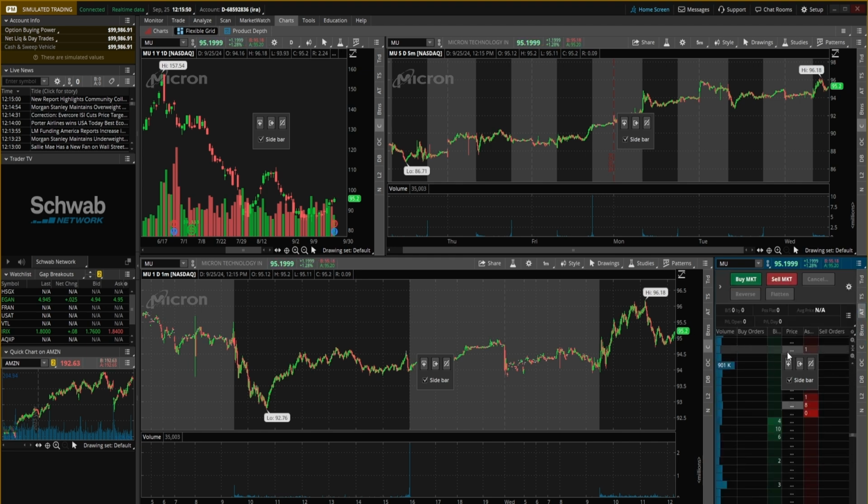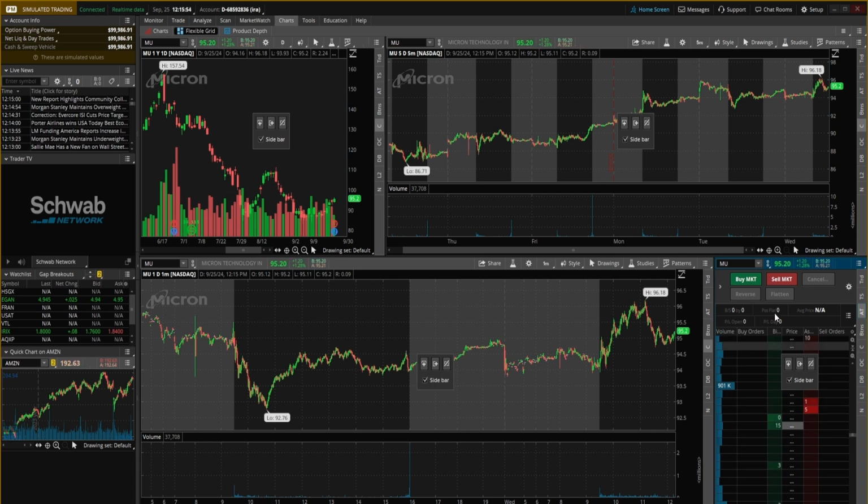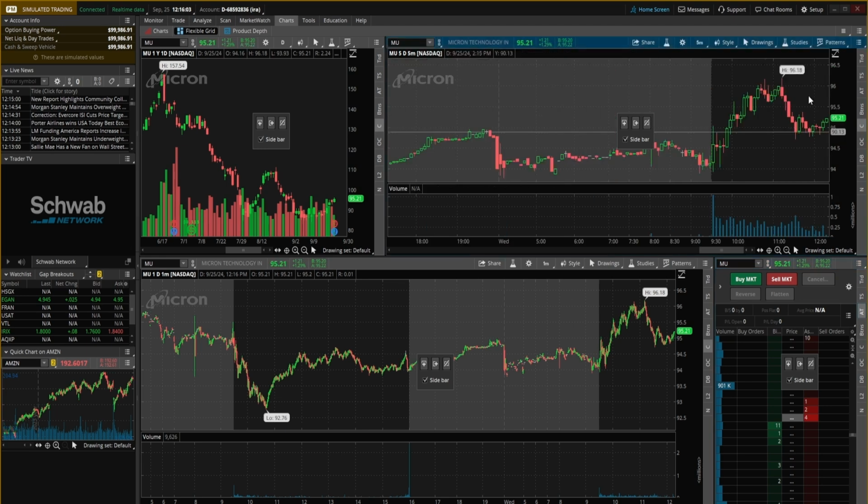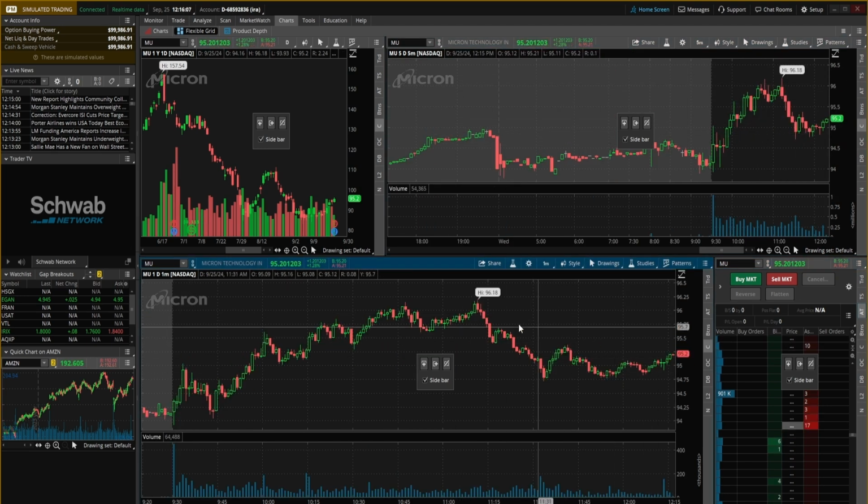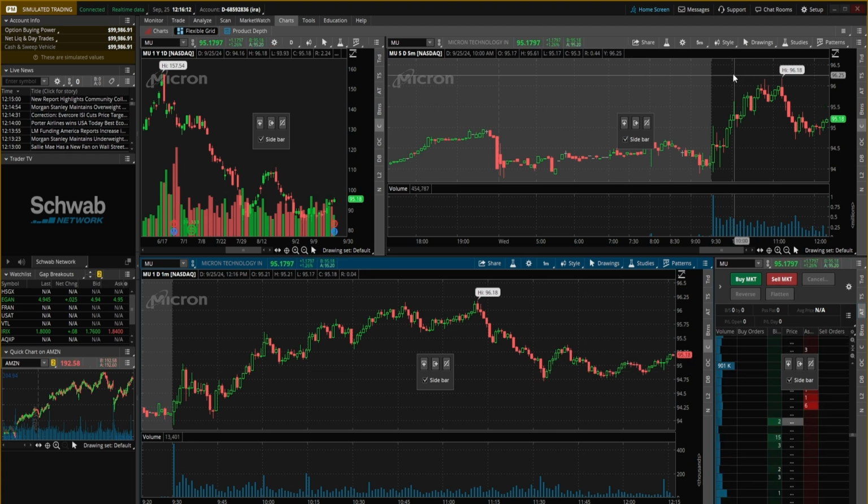Now, what I do with this bottom right chart is I turn off the chart completely. This is where I have my active trader. So you can do that as well, right? I don't want to see the chart at all down here. I just want to see the active trader so that I can see my daily sort of trend, look at a slightly larger time frame here, and then get my most micro analysis on the 1-minute before I place my trades here.